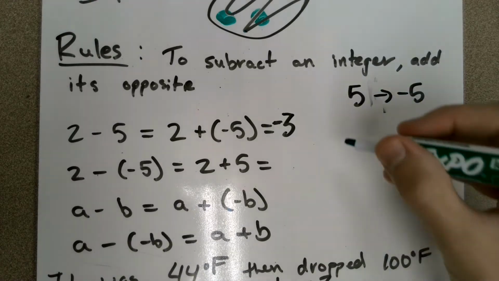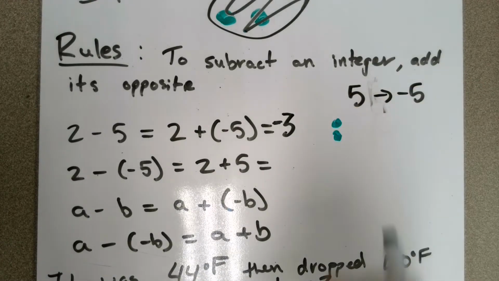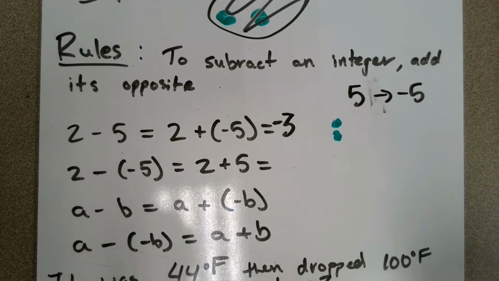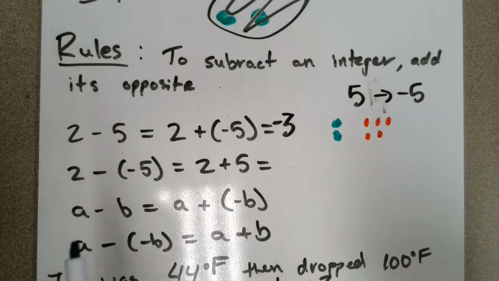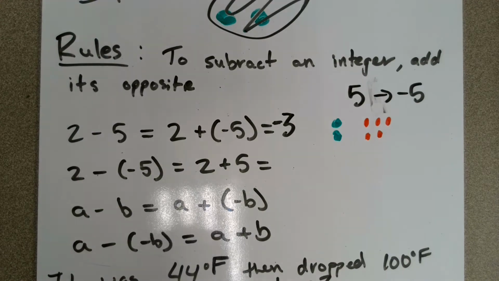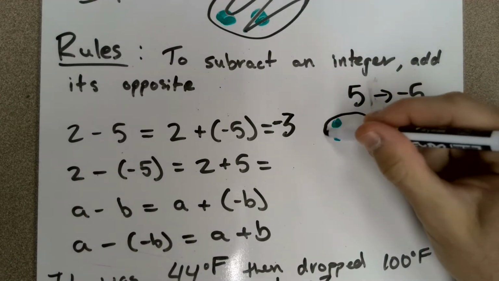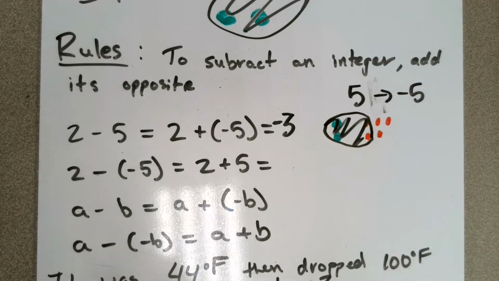We can use our little diagram there if we want to. We got our 2 there, 2 positives, 5 negatives. See what cancels each other out. These ones are all going to get bunched together to cancel each other out. Leaves us with 3 negatives. All right, looking at the next one.